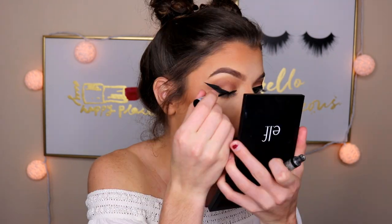So now I'm taking the NYX Liquid Crystal Liner. This is in the shade Silver, and I'm gonna draw a line over the wing. Wish me luck.